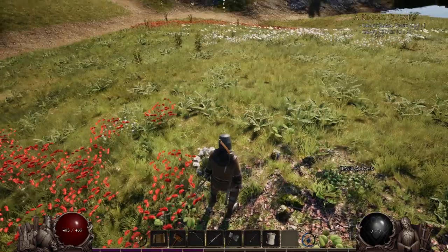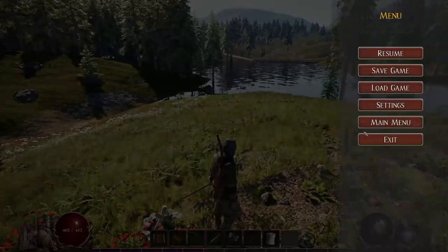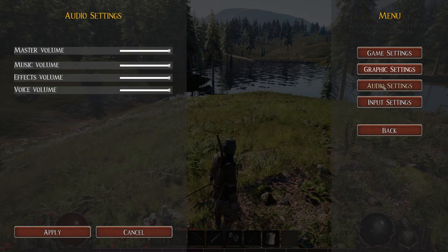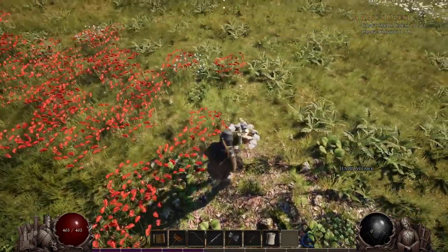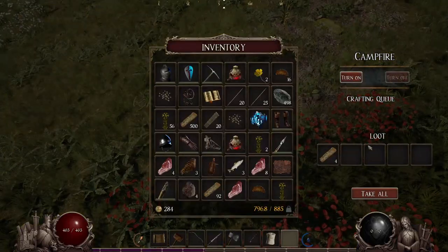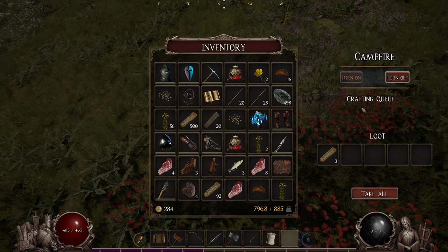You know what I'm gonna do? I'm gonna turn this music off because I'm gonna put my own in the background because this is actually annoying. And then you can still hear it. Okay, there we go. All right, let's go ahead and hit this up again. Okay, we turn the fire on like that.